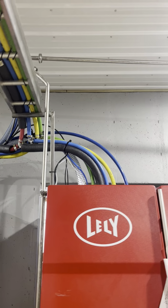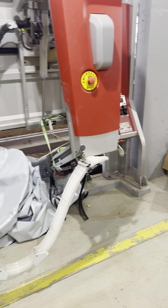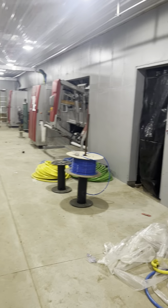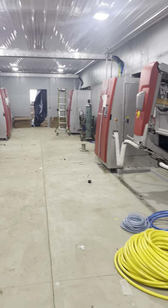Stuff, that's all I can say, stuff. They're working on the milk lines. They are getting those completed. So here's our robot room. We got four doors, light switches at every door.